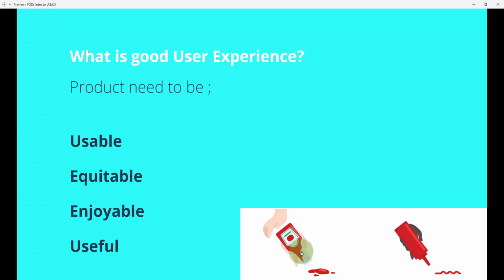The last characteristic of a very good user experience is what? The product needs to be useful. When we are talking about a product being useful, we are talking about whatever you have created to solve a particular problem needing to solve that problem, right? Now look at Google Map, for example. The app was created for you to get your location and get an easy navigation to whatever new location you are trying to go to.